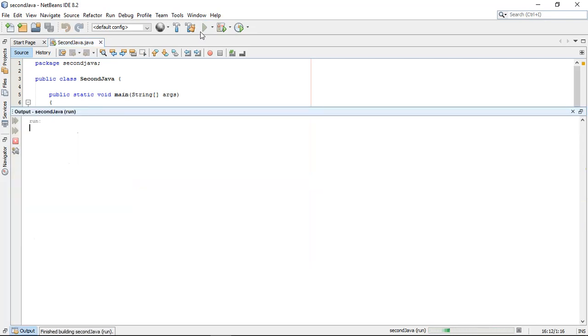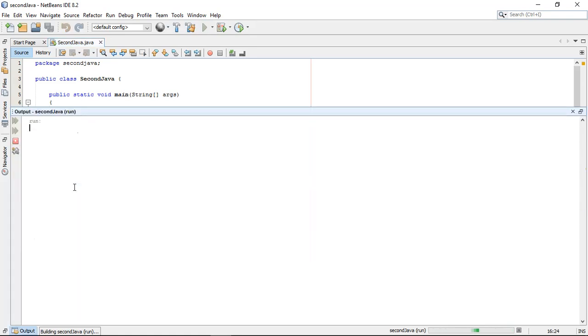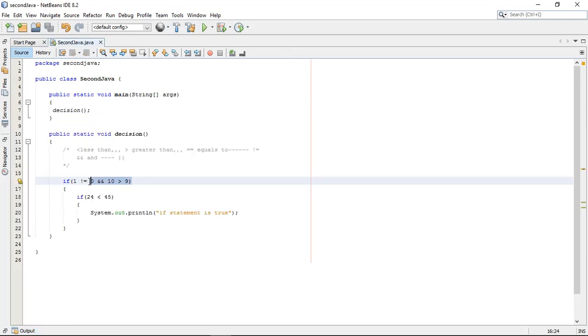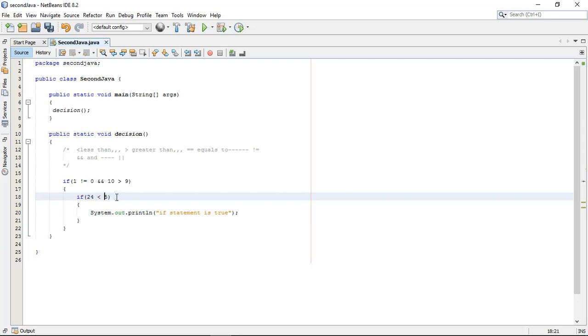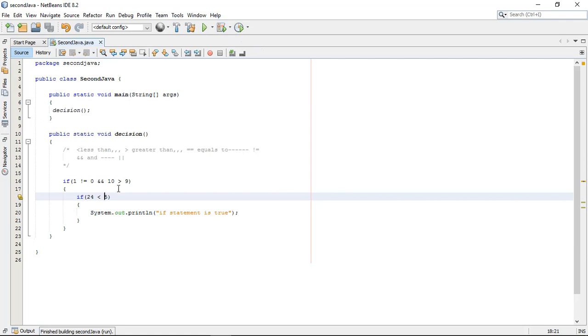Now you see we didn't get an output because one of the conditions was false, but let's say 10 is greater than 9, then now we should get if statement is true because the main if statement is true and our second if statement is true. But if, let's make this false, 24 is less than 5, which is false, then now we are not supposed to get any output. You see, we couldn't get any output because this if statement was true but this one was false. Let me paste this here so that you can see that it couldn't get here but it did get inside the if statement.